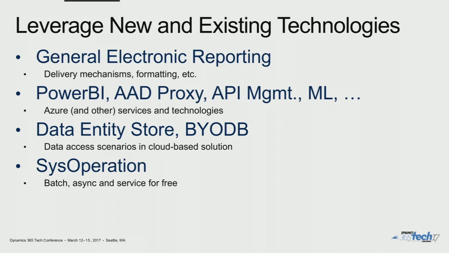Right? And then sysoperation, right? It's something that, unfortunately, I think even in our standard application code, we're not uptaking everywhere that we could. But the sysoperation framework was introduced in AX 2012. I've always been a big fan of it. It's essentially a replacement for the run-based classes. The advantage being that, especially now in AX 7, you have essentially a web browser, you have a back-end server where all the code runs.